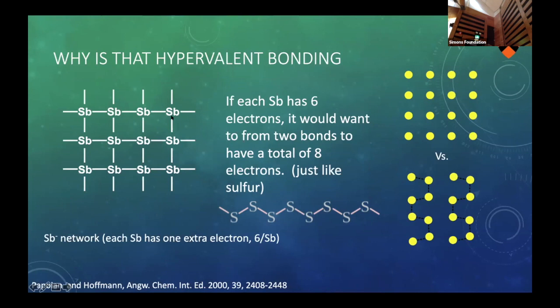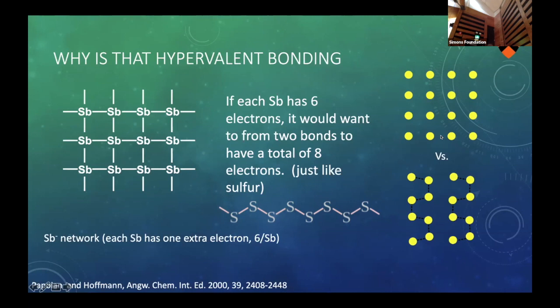So it's the same case as we had in the phosphorus fluorine molecule earlier. What a compound with 6 electrons, or an atom with 6 electrons, would want to do is form zigzag chains, so that it has 6 electrons plus 2 bonds, which adds up to 8 again. So sulfur, the element sulfur, does that.